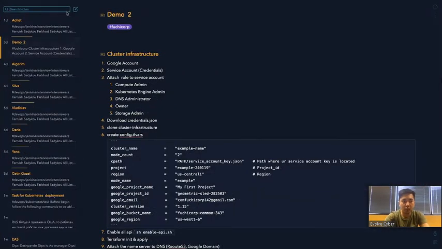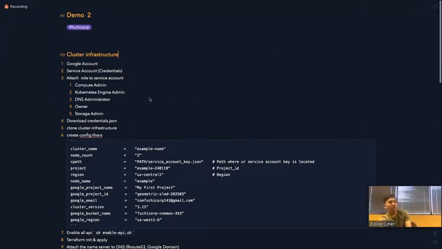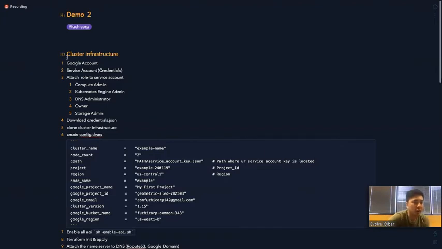Okay, let me reference this one so it's much clearer for you. If you remember on the second demo, I asked you to create the cluster infrastructure. So we should have a Google account, then go to the service account and create the credentials. To create the credentials, we navigate to IAM admin, not AWS IAM.